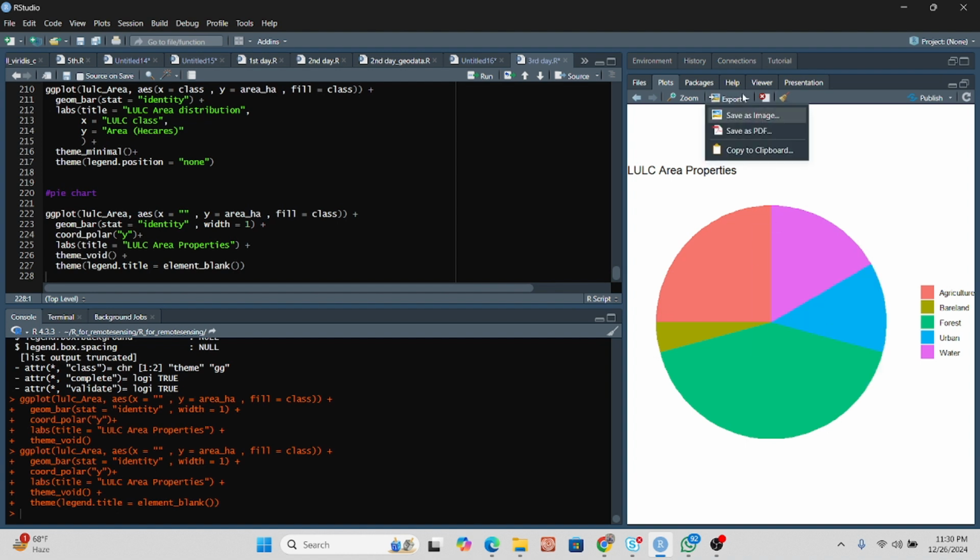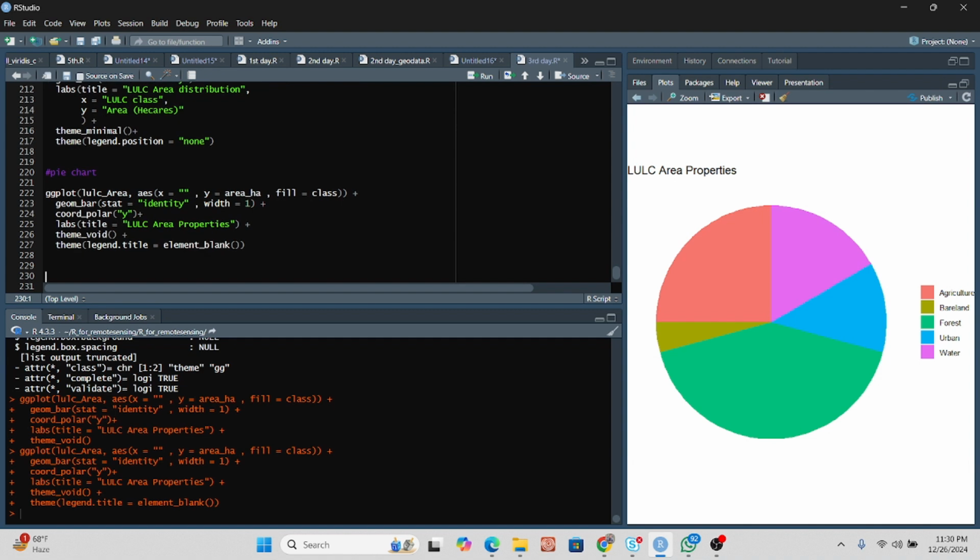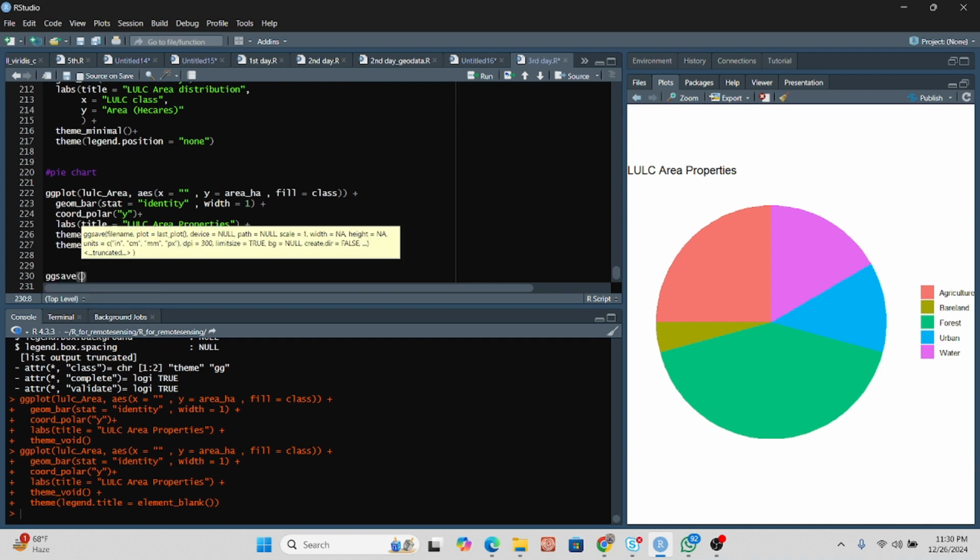This is one way to save: just simply click and save it. Or, if you want, you can write the code. For that, put ggsave and the file name. Suppose I put the file name LULC area PNG.